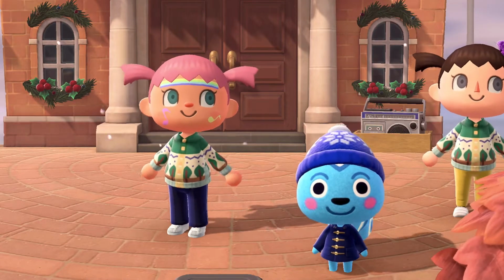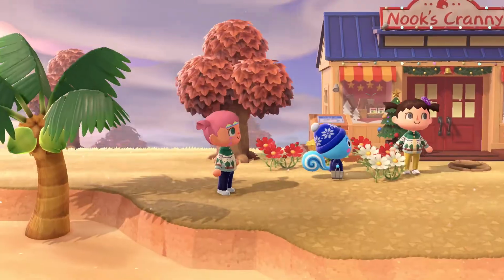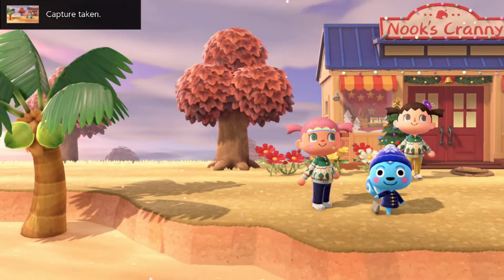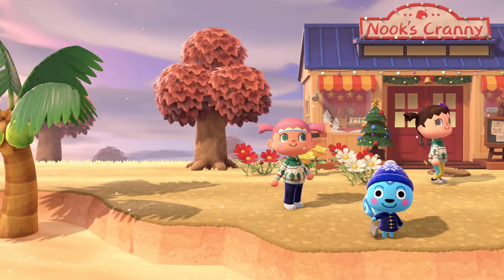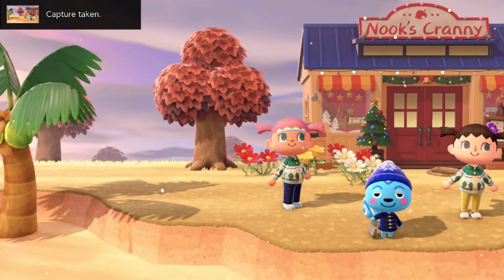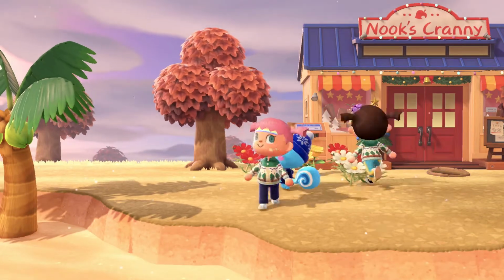But here you can see that the tree is really in the way. This is a better attempt, when we were in front of Nook's Cranny and Filbert came along with his adorable outfit. So cute.